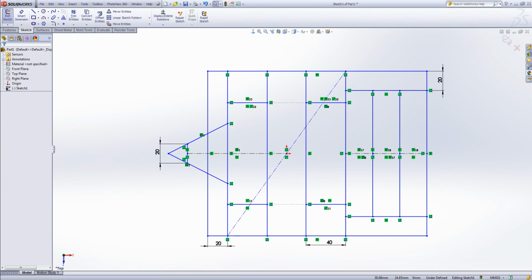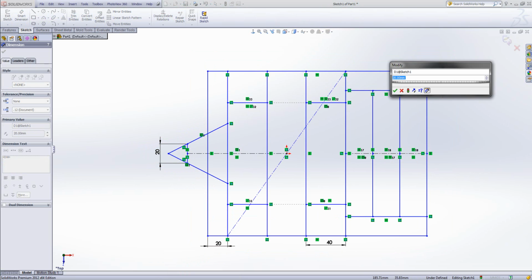Okay, you can see all of these dimensions, most of them are actually at the same value. And if you do want dimensions to update together, you can create global variables to do that. In my modify dimension box, I can type in the name of the global variable that I want to create and link this dimension to. So I'll simply put in some speech marks, type in the name of the global variable I'm creating. Okay, for simplicity I'm just going to call this one global. And if you close the speech marks then, you'll see that the create global variable button appears.